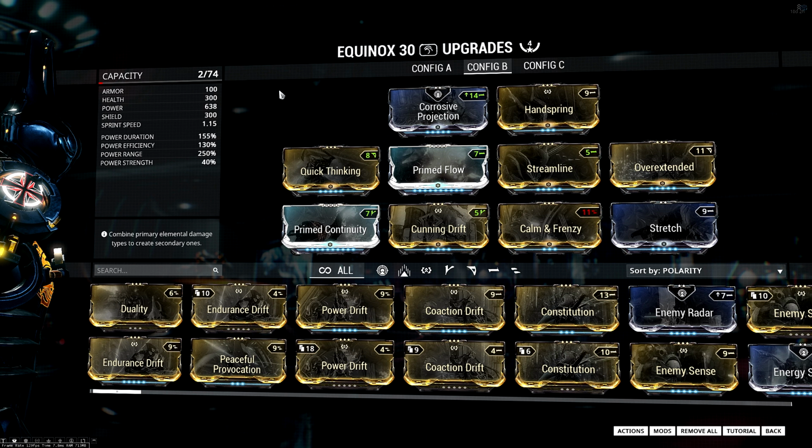Handspring is there as a utility mod, so if you get knocked down, you can get straight back up again. Prime Flow and Quick Thinking work hand in hand with Streamline to provide you both a bigger power pool and more efficiency, so that you can use your powers more, and also give you some sort of survivability so that you don't get one shot. Quick Thinking is usually a better tank for most Warframes that have a big energy pool because it's basically like a secondary oh shit button.